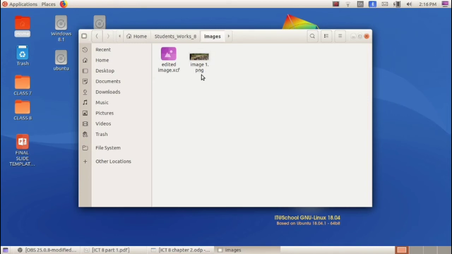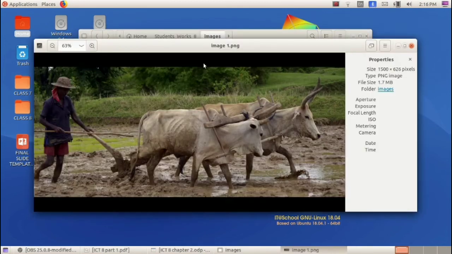We can see the extension as .png. That is a file format of image. When we open this, this is opened in image viewer software, as we have opened the images at the starting of our class. So now this is exported as an image.